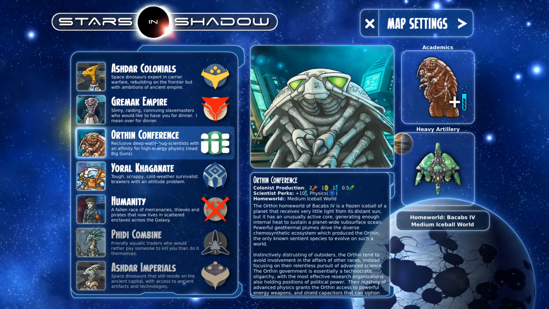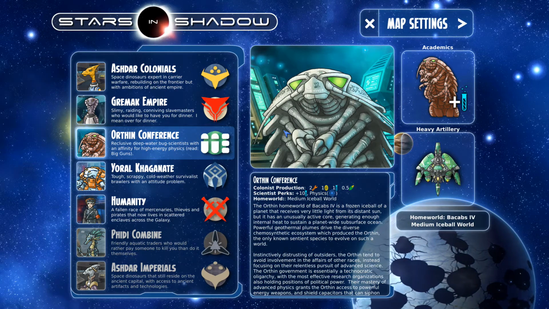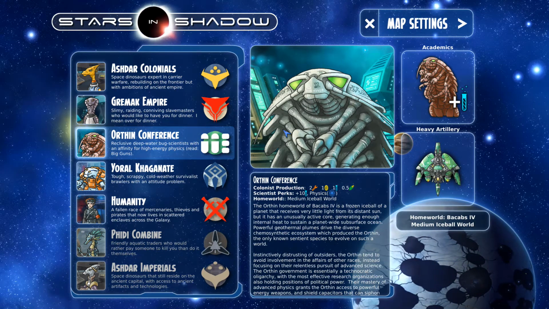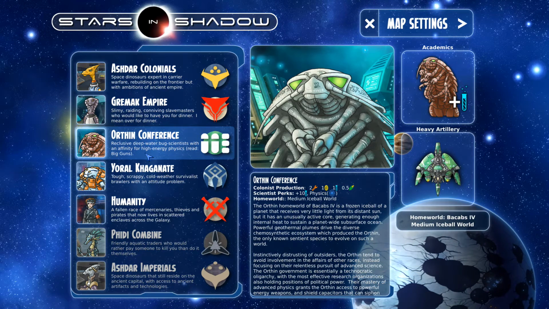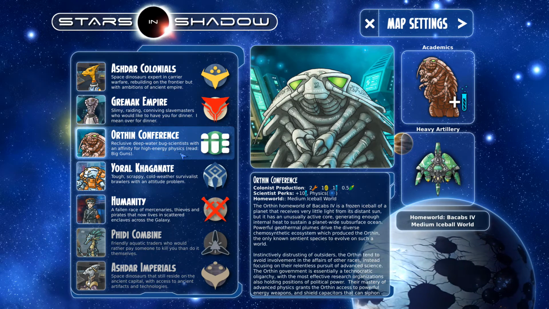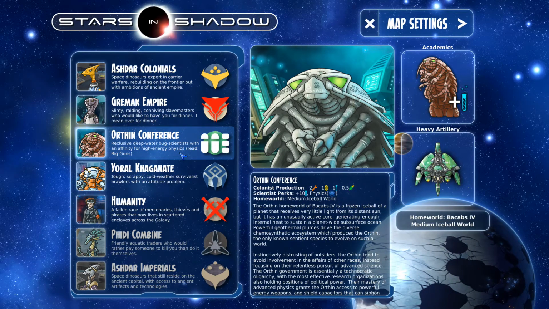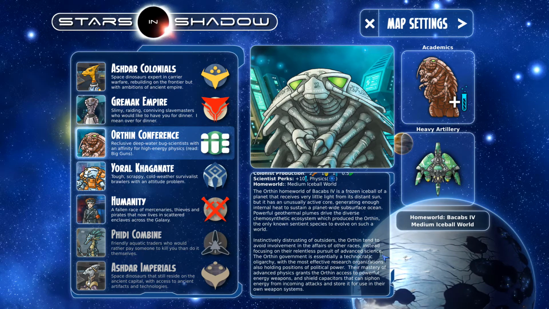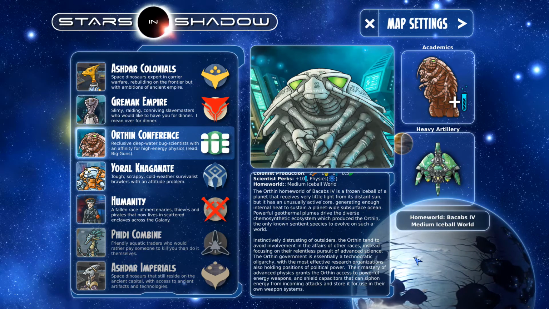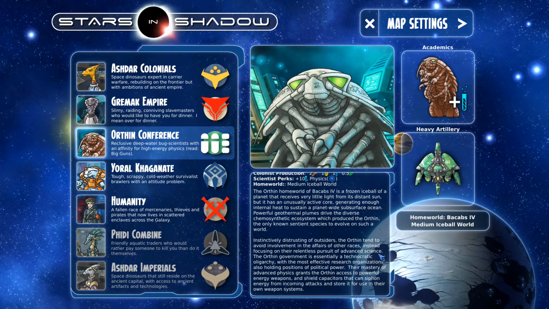And I've already decided that I'm going to play as the extremely smart water bugs, pretty much. The reclusive deep water bug scientists with an affinity for high energy physics. Yeah, I think that'll be pretty cool. So here's a little blurb about them. If you want to pause the video and read that, feel free to do so. However, I am not going to read that because that'll take a while.